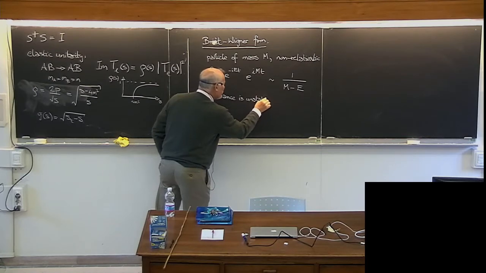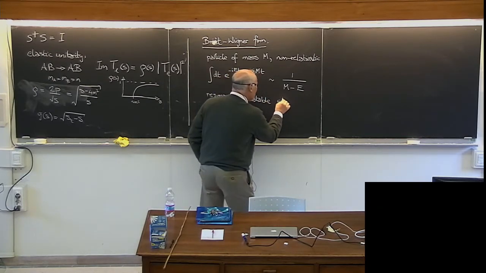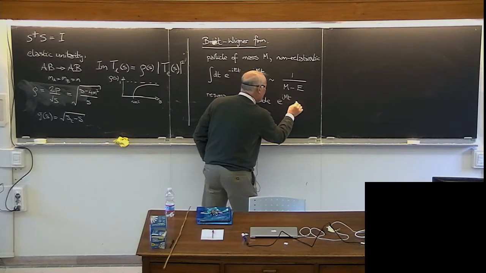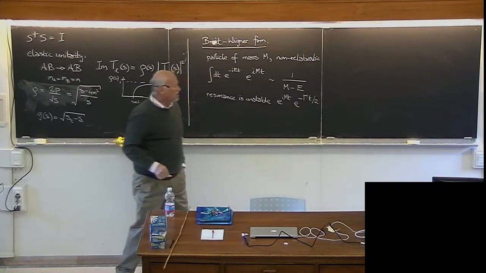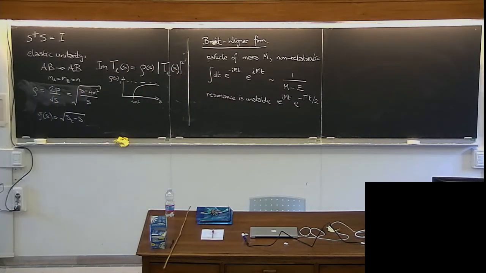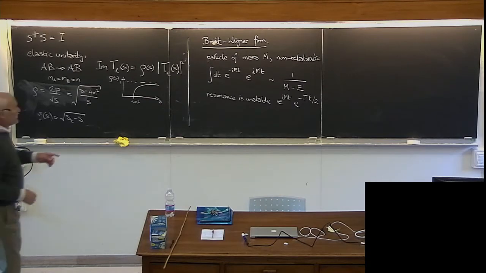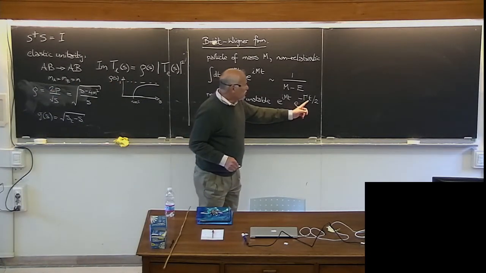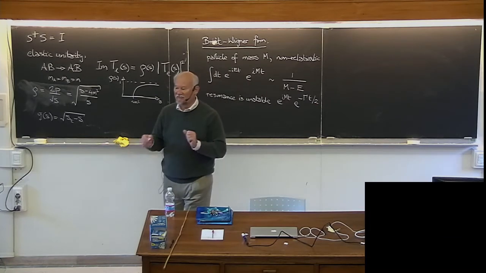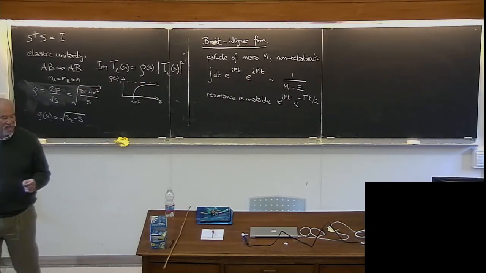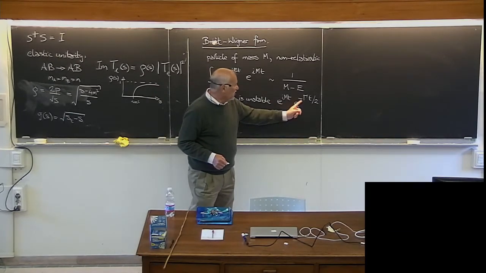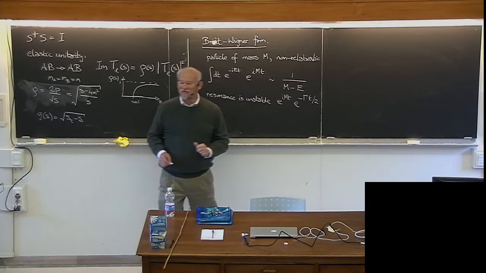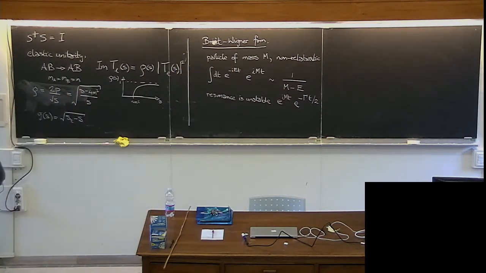And so its wave function is not just e to the imt, but it's e to the minus mt times a part which decays with time. And its decay is labeled by, you could write t divided by the lifetime. And instead, we write it in terms of a quantity gamma, which is the inverse of its lifetime, to have the same dimensions as mass. So gamma is something we call the width. Why it's the width will become clear in a minute.